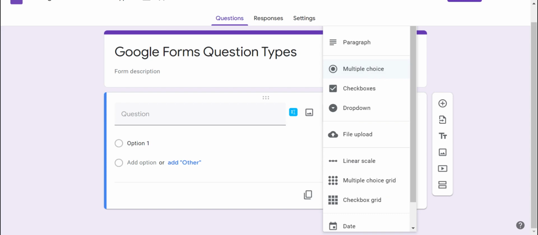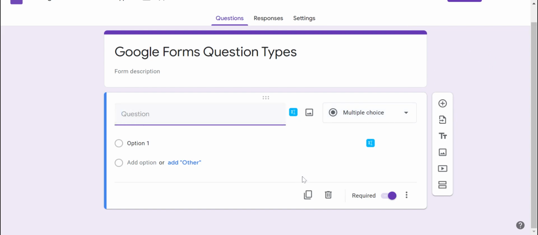options that you've provided. There's checkboxes, which is a fancy way of saying multiple response. So you list a bunch of options and they can select more than one as they wish or multiple answers. Drop down is only one response, but they're selecting their options from a drop down menu versus scrolling through the different multiple choice bubbles. This drop down menu button is a really great option if you have a longer list of options out there and you don't want it to be a giant scrolling piece there for your participants.